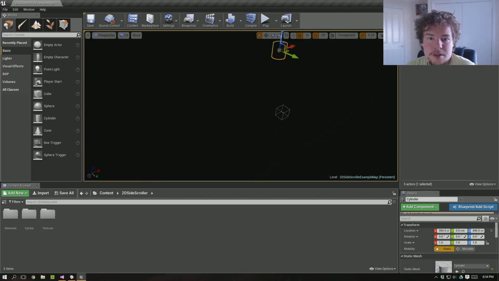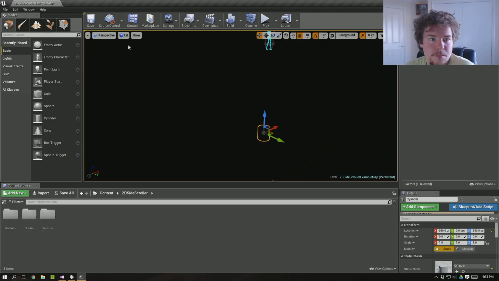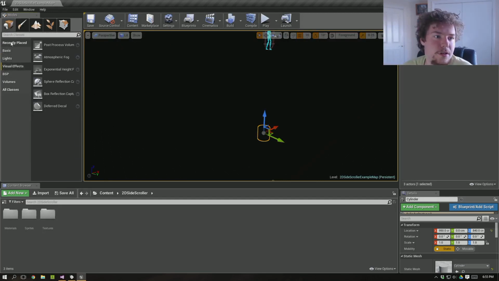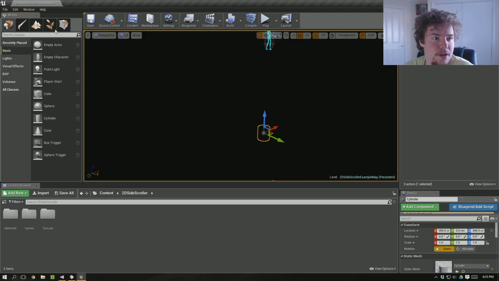Should probably get some kind of light going, eh? Why is it so dark? What do we got here? Place, paint, landscape, foliage, geometry editing. Ooh, okay.